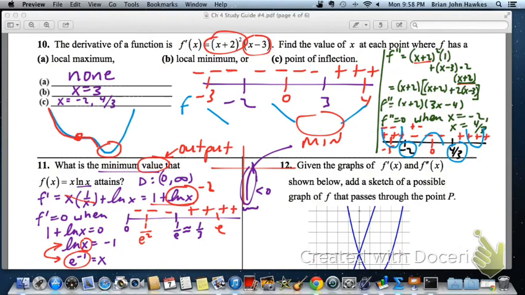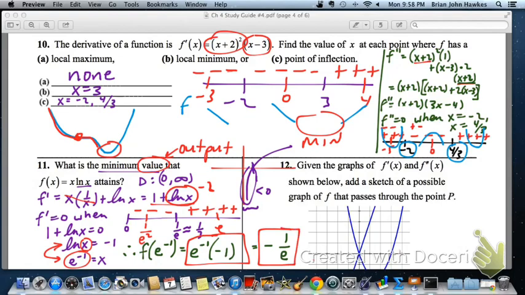We want to find the minimum value. Sorry, it's getting a little late here. The minimum value is, therefore, f of 1 over e, let's put e to the negative 1, multiplied by ln of e to the negative 1, which is negative 1. So there's our minimum value, negative 1 over e. If you wanted to write it like that, that would be fine. Equals negative 1 over e. That is our minimum value of this function. That's tricky. Good to know, but still tricky.